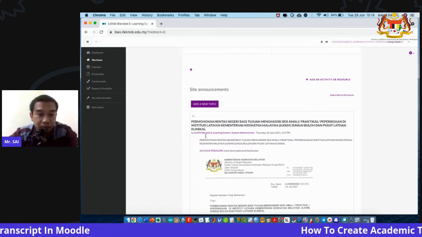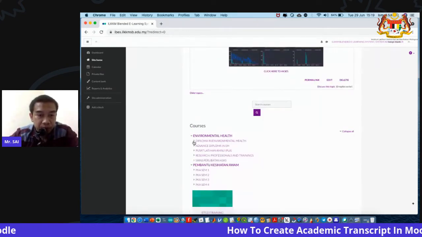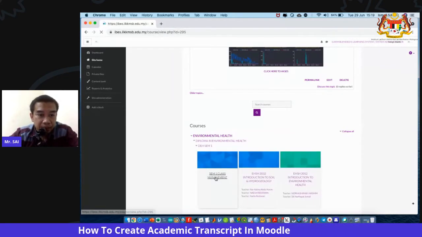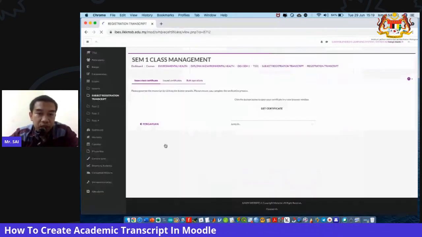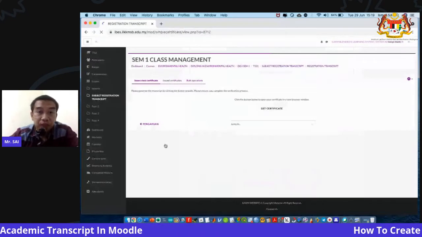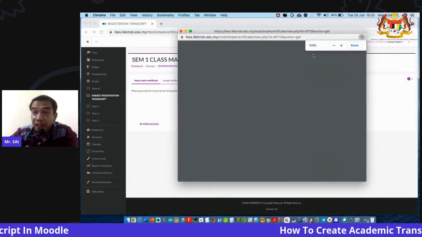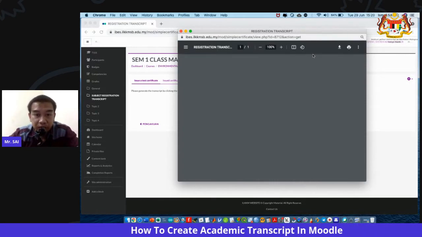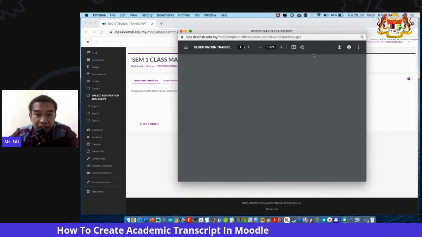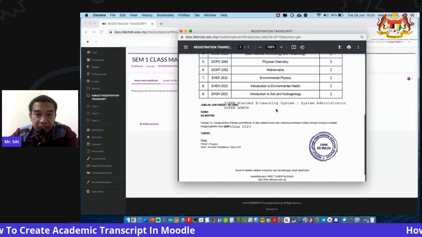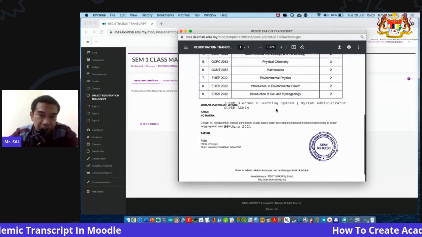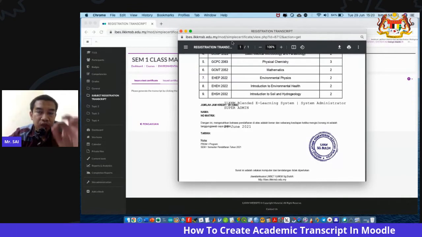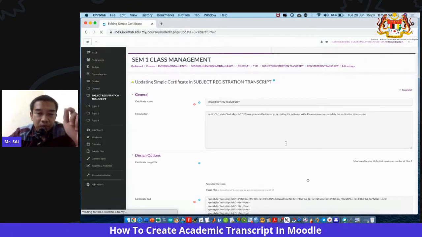Okay, and after that you can go here, scroll down, go to the diploma, and then go to the class management, and then we can observe what kind of certificate is going to be produced. It's basically a transcript that we need to document so that we know the student is already registered to the course, and they are arranged in a nice manner, you see. All right, so this one needs to go down a little bit by changing the position of the numbers in terms of the spacing of it.